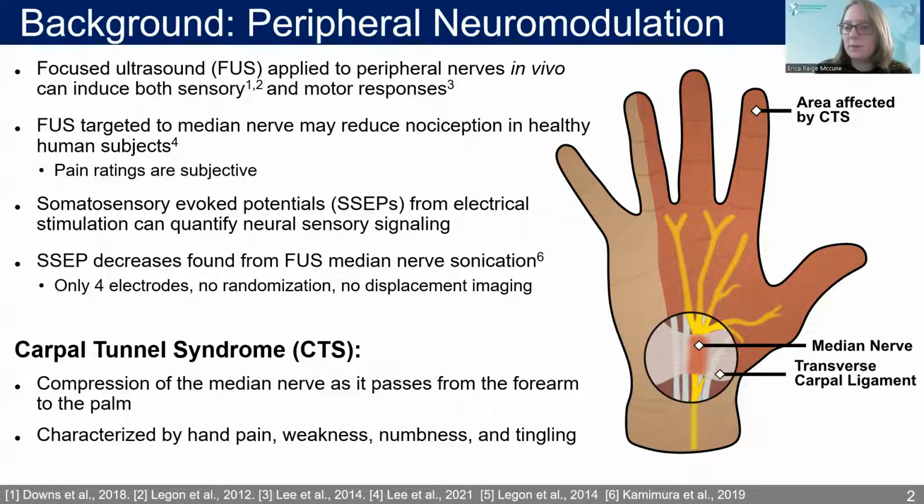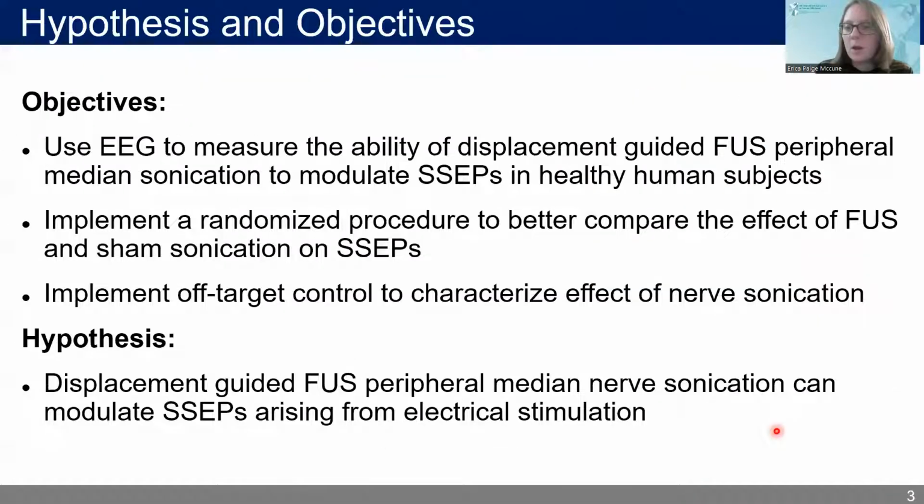Ultimately, there's a clinical need for median nerve neuromodulation that can reduce somatosensation, as it could be used to treat chronic pain and weakness associated with conditions such as carpal tunnel syndrome. Our objective here is to use EEG to objectively measure the ability of displacement-guided FUS peripheral median nerve sonication to modulate SSEPs in healthy human subjects.